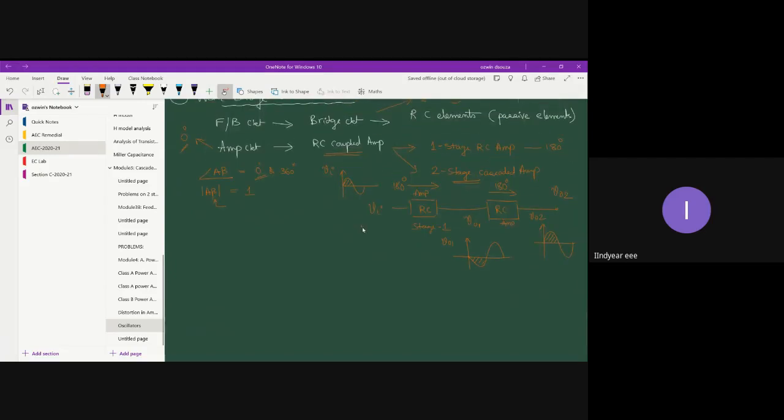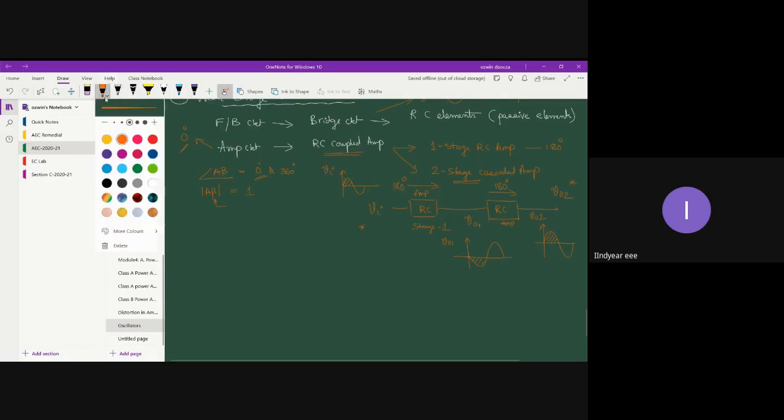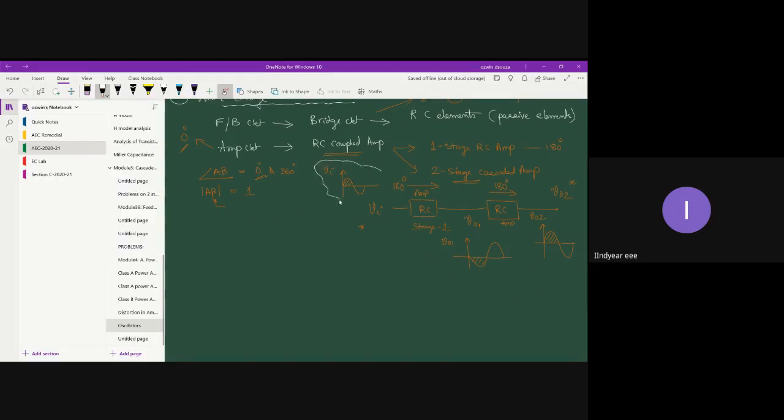it gives 0-degree feedback between the input and the output. Now you compare the input and output. So let me put it within the cloud. So this is your ultimate input, or the first input, to the 2-stage RC network, a positive going one, and your ultimate output V02, if you look, is also a positive going one.